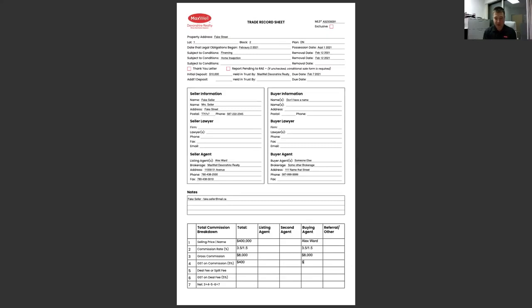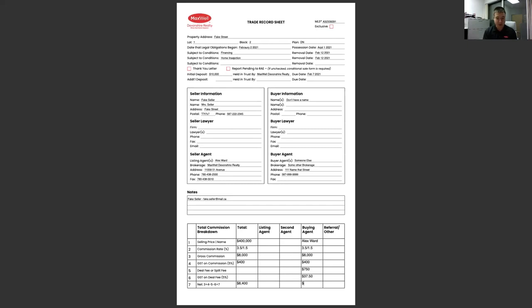So it seems like you're doubling up the information, but you're not. The reason is because we're then going to calculate what the total amount is that we're bringing, but then this is where you put in what your agreement is. So again, I have that $750 deal fee, which is $37.50. Now, the whole brokerage is receiving $8,400.